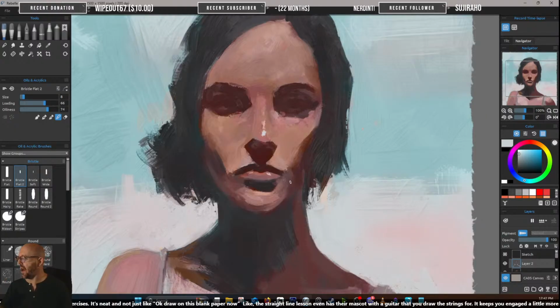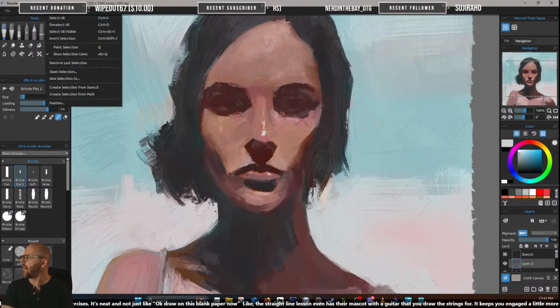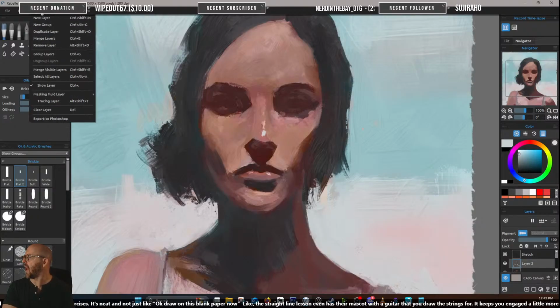I need a button just like in Clip Studio Paint, where you can come up and create a new layer by merging all of your other layers, everything that's visible, compact it all up, make it one layer, and make that the new layer.